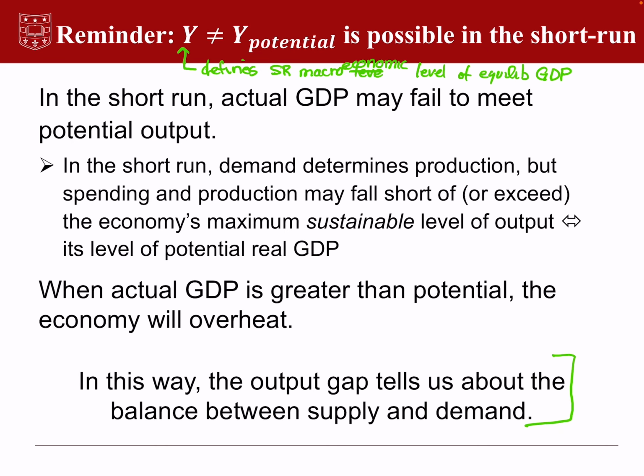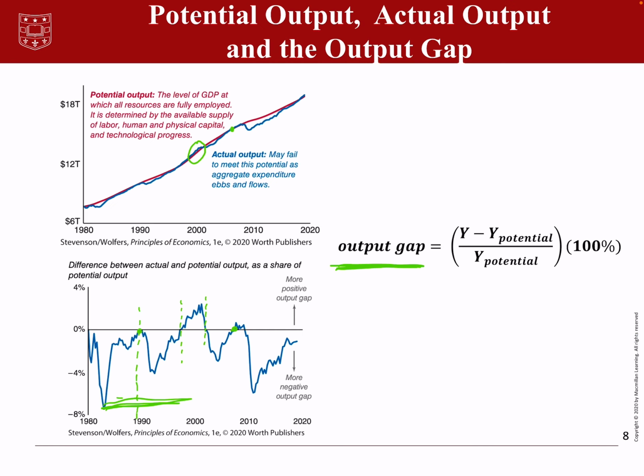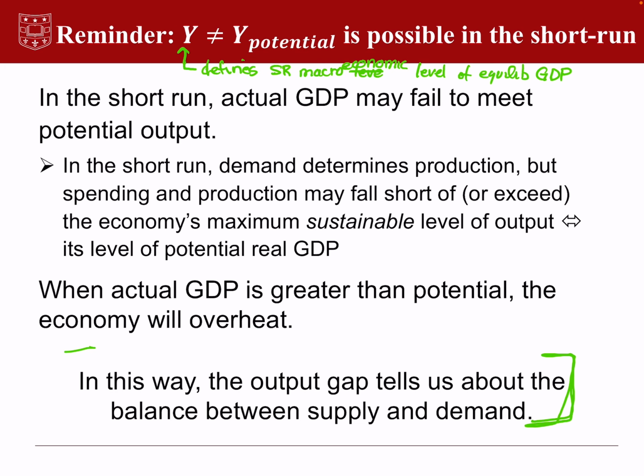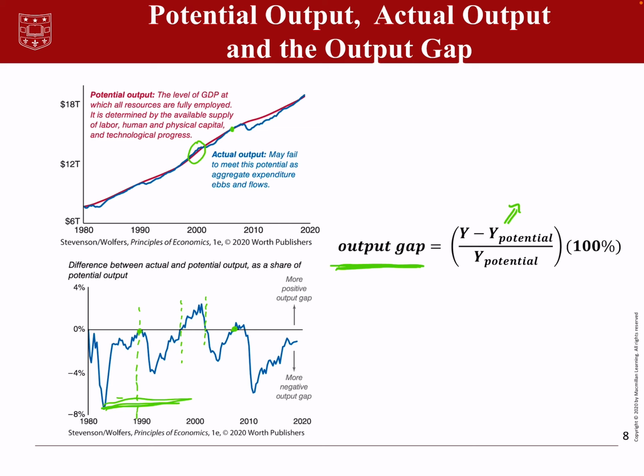We can then think about the output gap, in a sense, as telling us something about the balance between supply and demand in the economy. So when the output gap becomes more negative, then we think about the demand in the macroeconomy being weaker and weaker relative to the maximum sustainable amount of output that the economy can produce. And conversely, when the output gap becomes more positive, then we're either getting closer to the economy's potential supply, or its long run supply, or we've exceeded it. So in my previous comment, what I mean is that we can think about this potential level as telling us something about the long run supply or capacity in the economy.